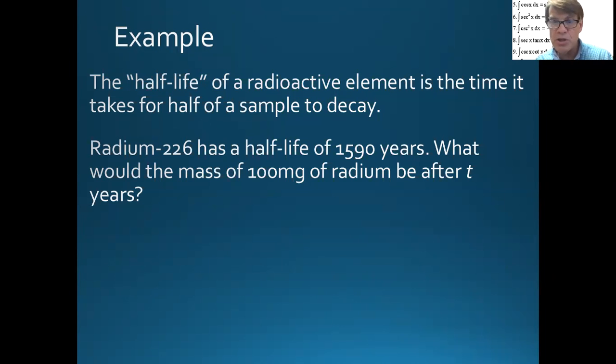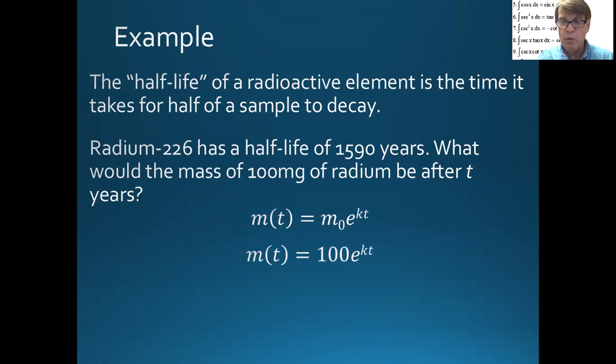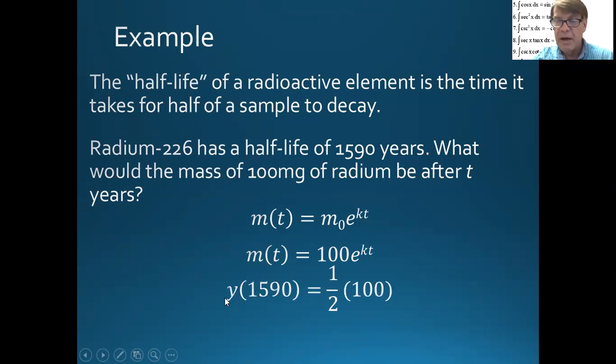So let's come up with an equation so that we know how much of this we would have left in relation to time. Okay, so here's the formula again. Mass in relation to time is initial mass times e to the kt. That'll be true for any radioactive decay. So in this particular case, we know that we're starting with an initial mass of 100. So this equation is true, right? We also know from that exponential video that y in relation to t is going to equal the initial y.